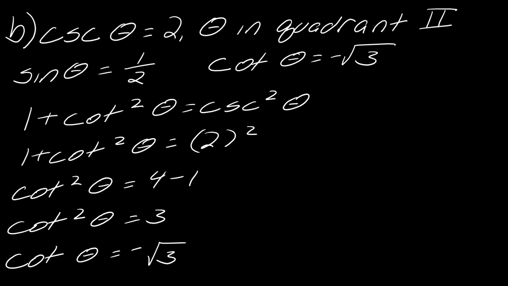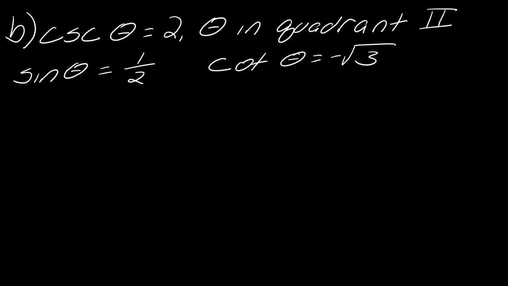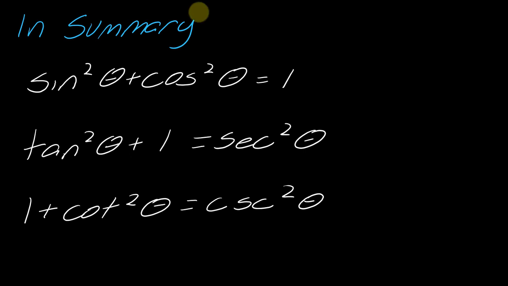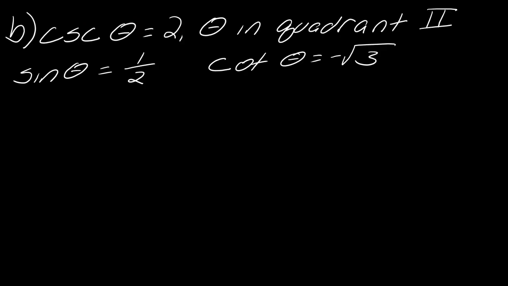Okay, so let me clear some space. And so now I have to find cosine. I have a lot of different options of how to do that. I think I will use the other Pythagorean identity that I was trying to avoid using. So I'm just doing this on the fly, and so you can see my thought process with things. So I'll just use this. I don't like using fractions, but it's really not the end of the world.